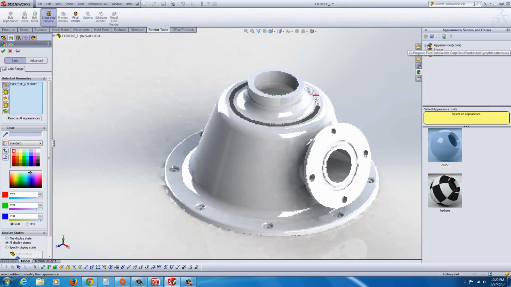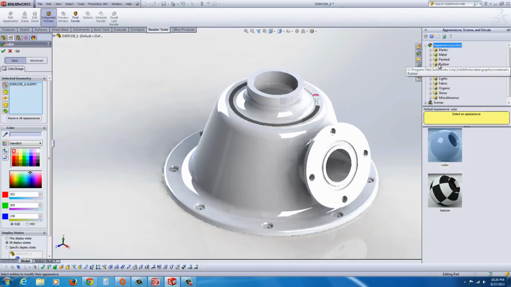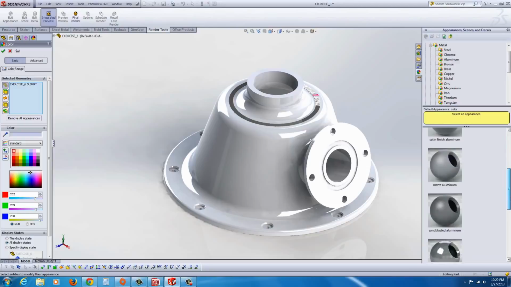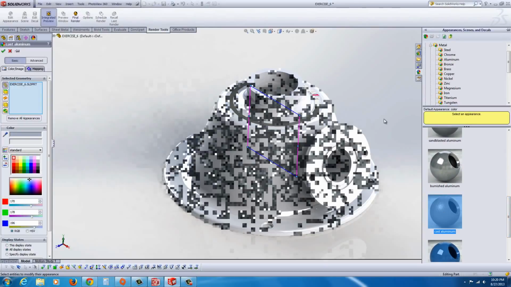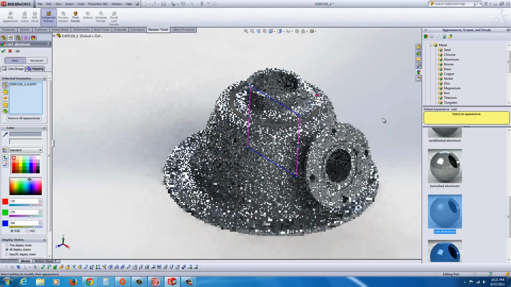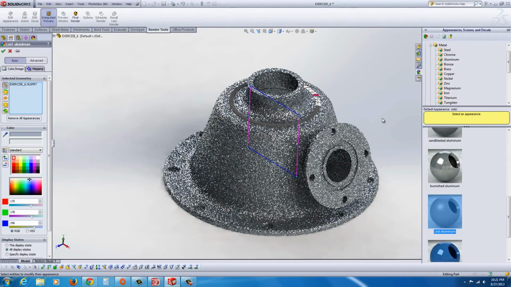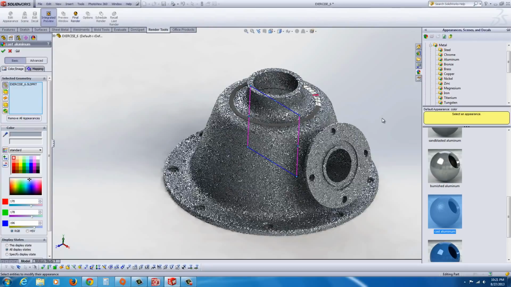And then if you go up to the top right, you'll find a little plus symbol next to the beach ball for appearances. I'm going to go with a metal. And let's say we want to change this to aluminum, and we want cast aluminum. So if we scroll through here, you'll see eventually you'll get to cast. We could give cast aluminum a try. And as we wait, we'll eventually see it improve the image.